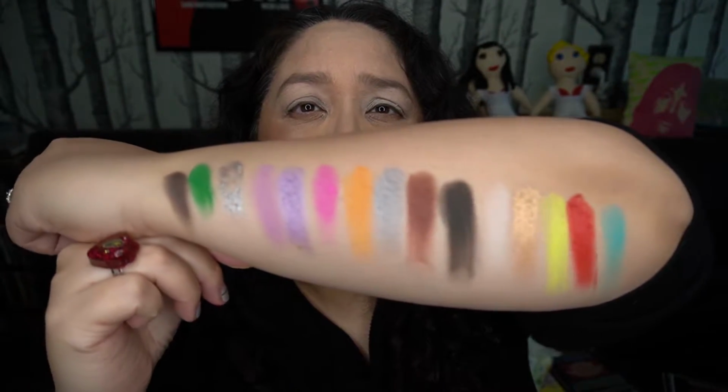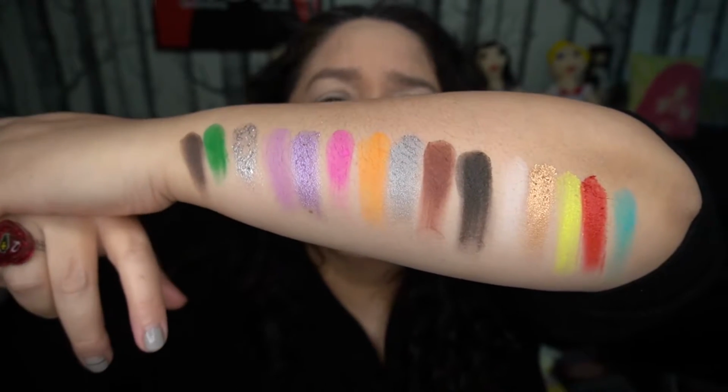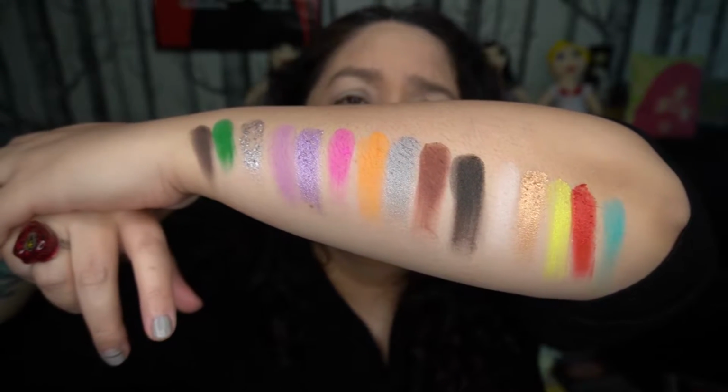That looks good. Okay, but look at this color scheme. I feel like it's some partially cohesive, and then you got the neons and stuff, and you can definitely do a lot with it. But it just doesn't fit, to me, it doesn't feel as cohesive as some other things. But I'm just going to go ahead and start using it, and I'm going to start with Watch, the lavender.